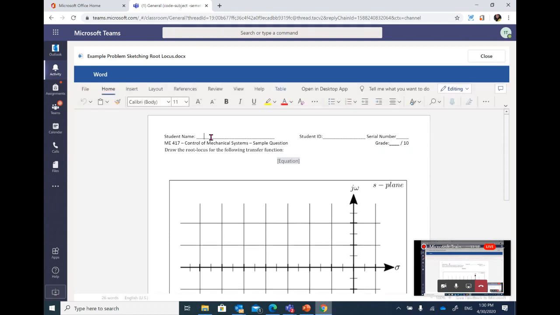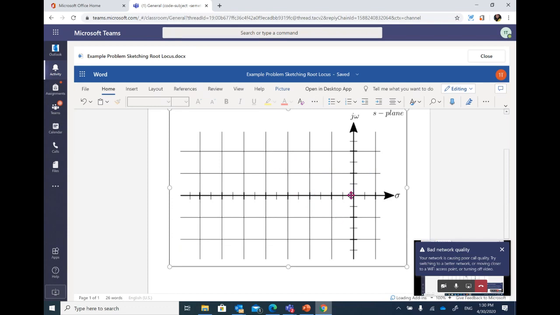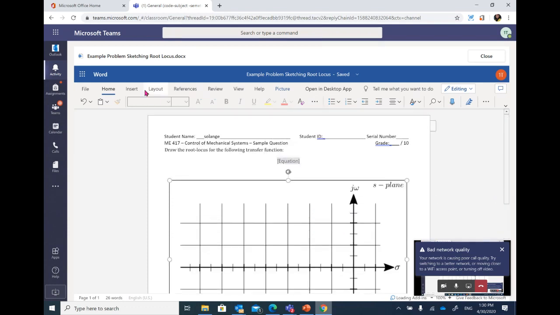So here I can write, for example, my question. So this is an image. That's why I will show you how to use the PDF in order to write on the image. In Word, we cannot simply write on the image. However, we can use something very nice, which is the dictate.